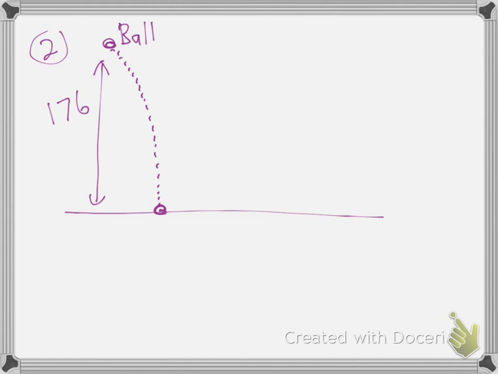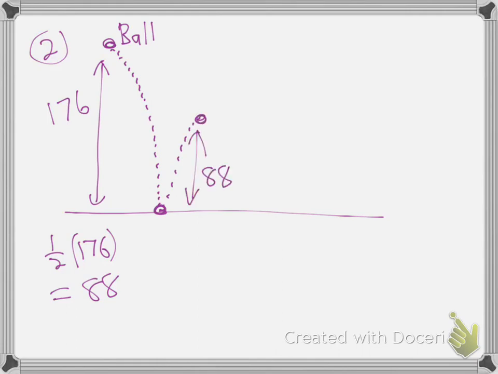Half, yeah. So come down here, find half of 176 by hand or by calculator. What's that going to be? 88. Yep, 88. So it's going to bounce up this distance, 88 feet, isn't it? You with me? A lot of solving a problem is just being really clear on what they're even saying. Are you getting the hang of what they're saying? It's going to go down 176, bounce up 88.